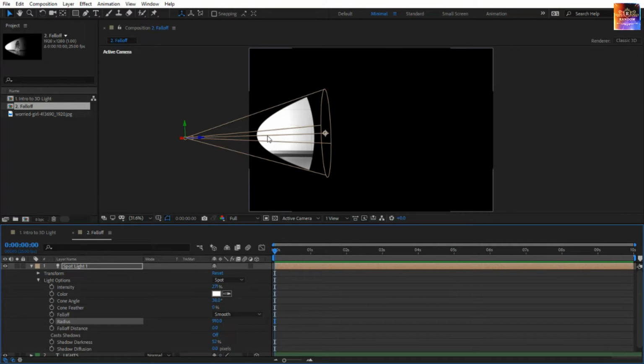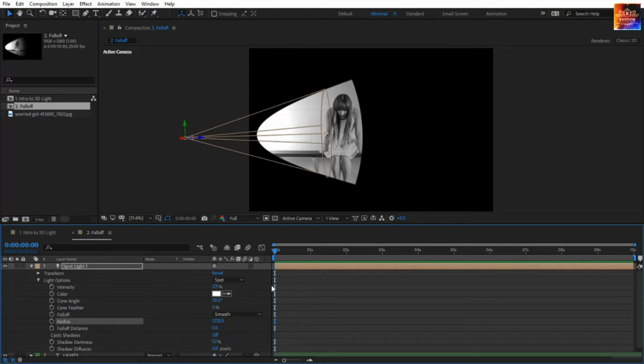You could imagine this in 3D. It's like you take a lampshade that is open from under and you stick it to the ceiling. Now from the ceiling to the ground, it's going to give you a kind of circle on the ground. This is the cone. It starts from here, that's the ceiling, and then it gives you this cone on the floor. So this is the concept of the radius. If you increase the radius, of course, the light increases in distance. This is the radius over here. Okay, if you increase it, the light is gonna be bigger, as simple as this.